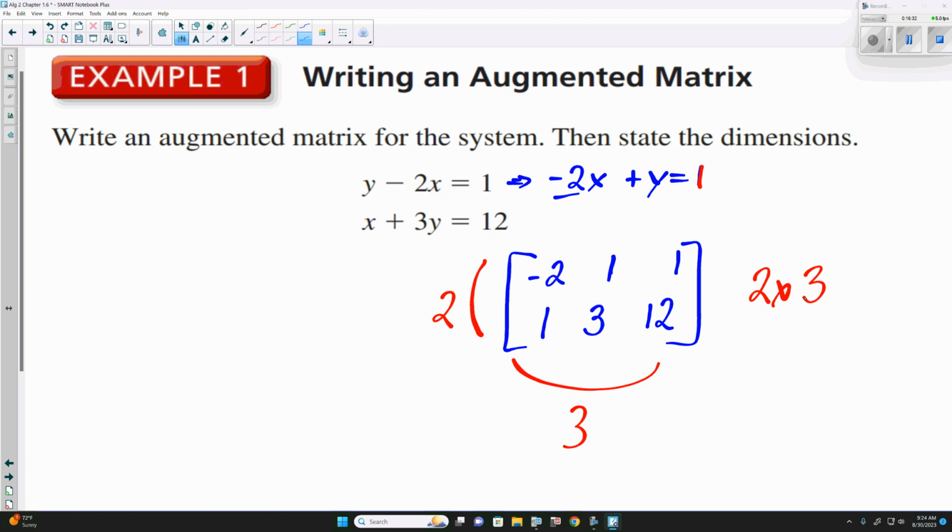Now, if we look at this here, is there a variable z in either equation? We don't include it. If one of the equations has z in it, it has to be included in all 3. But if it's not written, its number is 0. Does that make sense? So if the bottom one had x, y, z, and the top one only had x, y, that means the value for z in the top equation would be 0. But the only time we do that is if that variable is included in at least one of the equations and not in the others. Questions on this here?